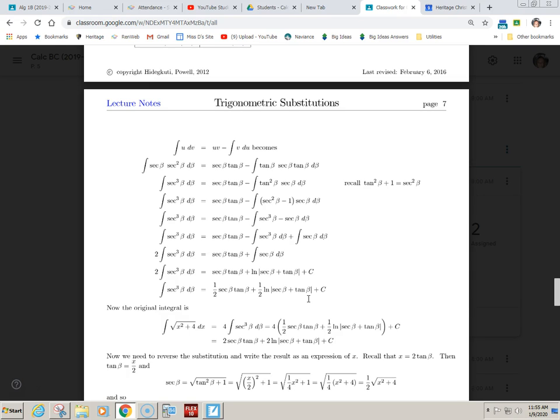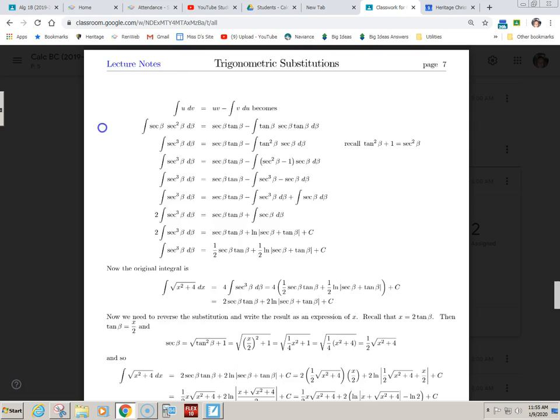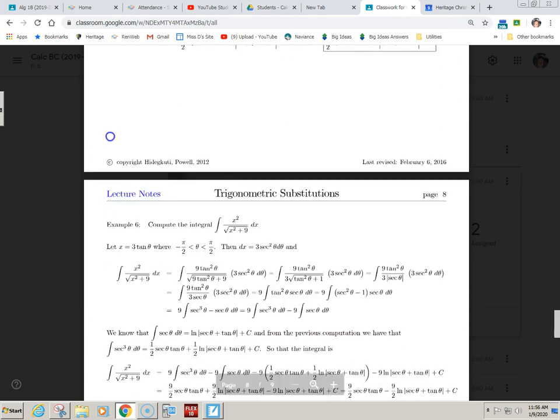Now remember, wait, trig sub, is it on the AP? So do you have to memorize it? No. But could you from now on, once you show it once, awkward, once you show it once, they did it too. Once you show it once, can you now go ahead and use this anytime you see secant cubed? Yes.